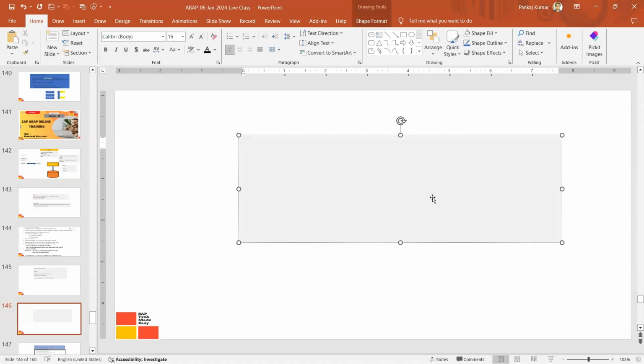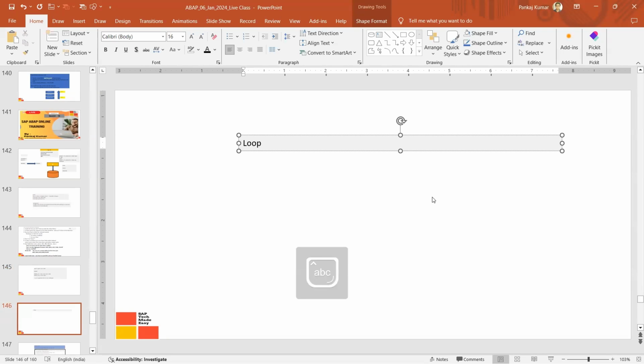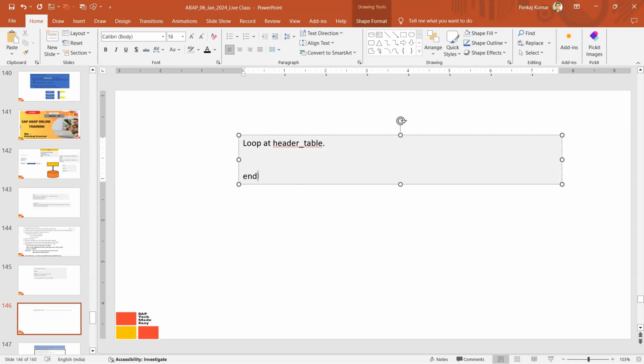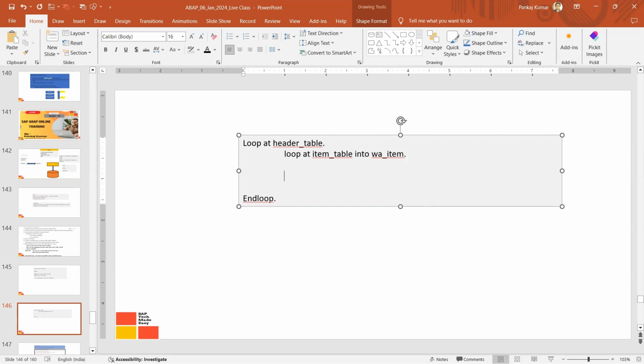So our requirement is something like this. You are going to loop at header table into work area, and then you have to loop on item table into work area item, and end loop.